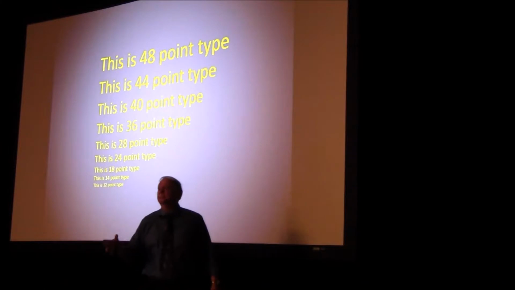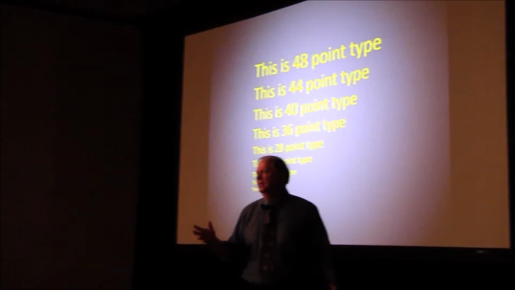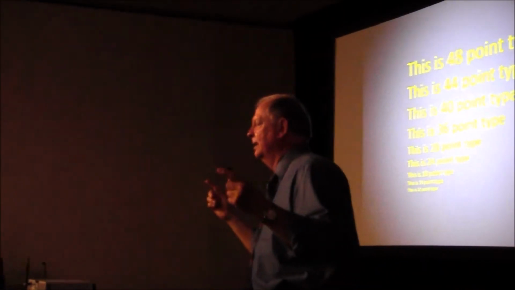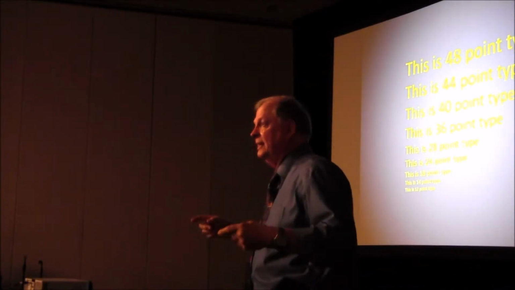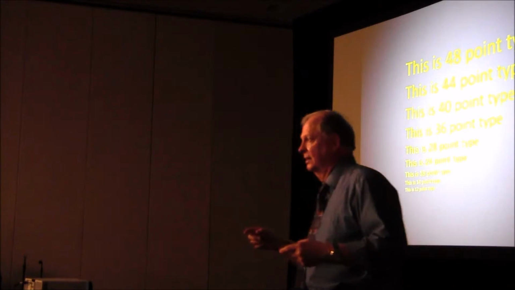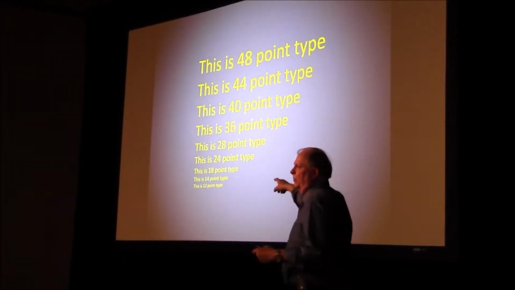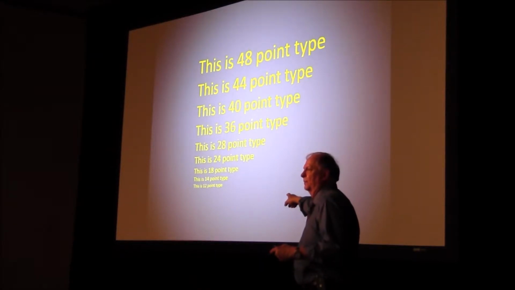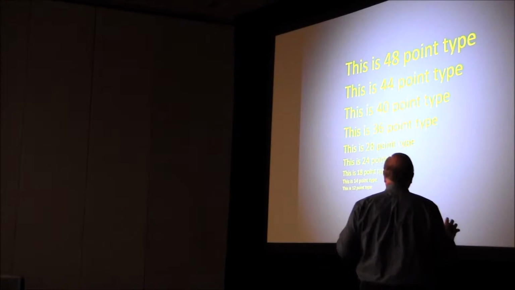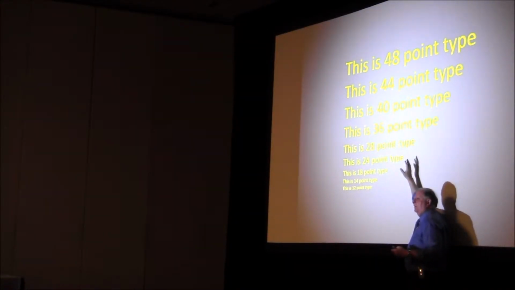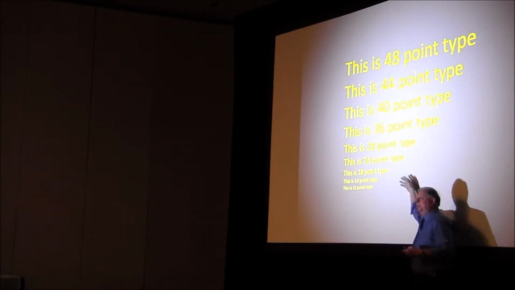But you see all these presentations where people go down to 18, 14, and it's understandable because when you're sitting there in front of your screen doing the presentation, you can see 18, you can see 14. But when you're in a venue and you go to 18 point, nobody can read your slides from the back of the room. The best thing you can do, though, is to keep all of your fonts larger than 28, all of the graphics large enough so that people in the back of the room can see them.